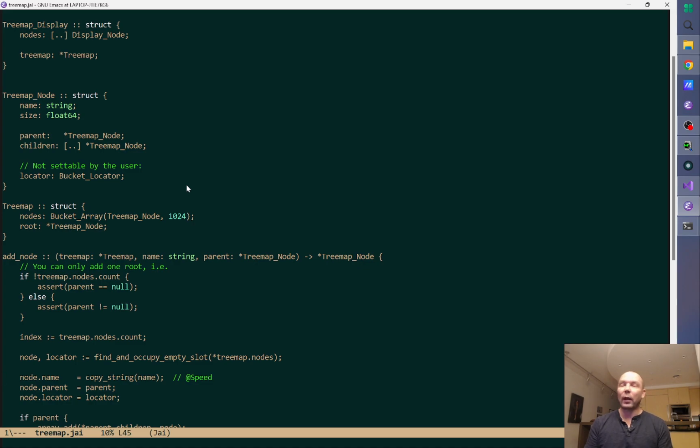And so, like I said, there's various ways that you could get around that. The way for bucket array is that it's actually a two-level structure. You have a bucket. Here it's 1024 tree map nodes. Each bucket is enough space for 1024 tree map nodes, and you allocate them in there. And then once you run out of memory for new ones, you just add another bucket, right? And so then there's a two-level thing. There's an array of buckets, and then there's each bucket. So it's a little bit slower to index, but not necessarily in a way that matters for most applications. And in return, you get pointer stability.